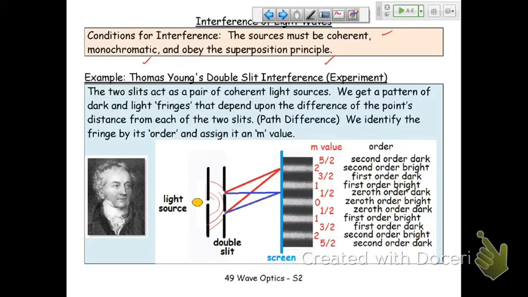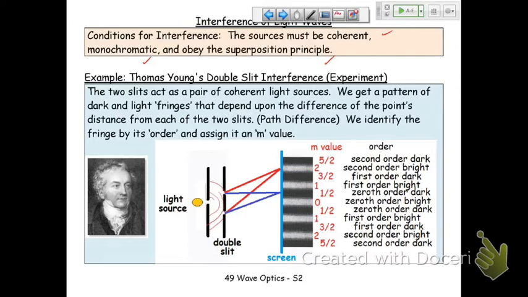A photon, as far as this model is concerned, doesn't go through one or the other. That wave packet kind of goes through both. And what he noticed was a bit shocking. He looked at the screen that was directly in front of the two slits, and he got brightness. And he got another, we call them fringes. He got another fringe of brightness and another fringe of brightness working its way upwards and downwards. But in between there were these fringes of darkness, which are like shadows.